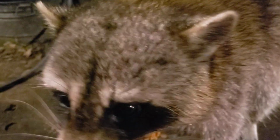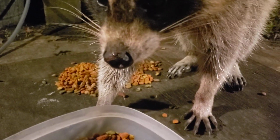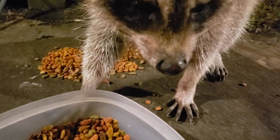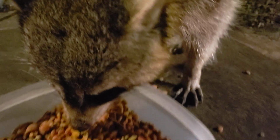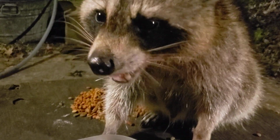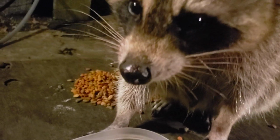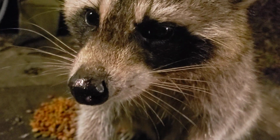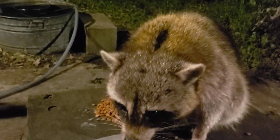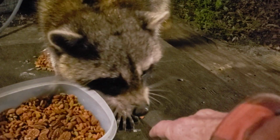I'm getting a selfie of that raccoon right there. What's wrong? Look at his nose. It looks like it's been in a fight. Or is it just that red stuff off the food? It might be the red off of the food. The camera's only about 6 inches from his face. He doesn't watch it. He doesn't care.